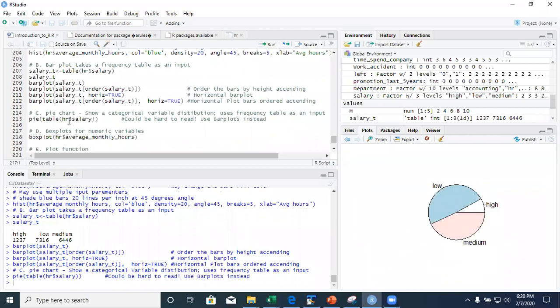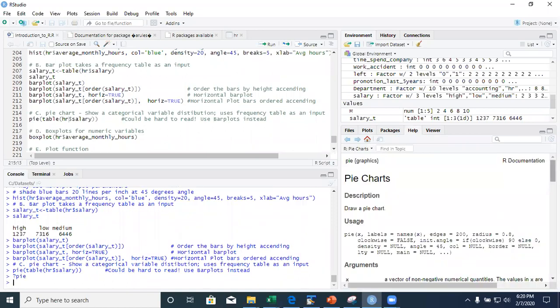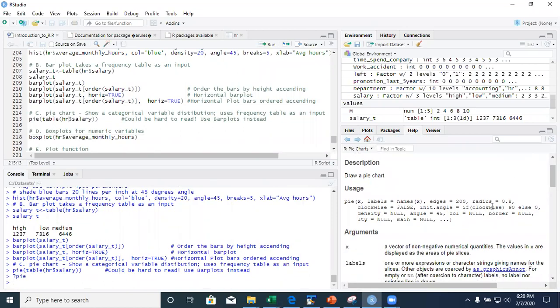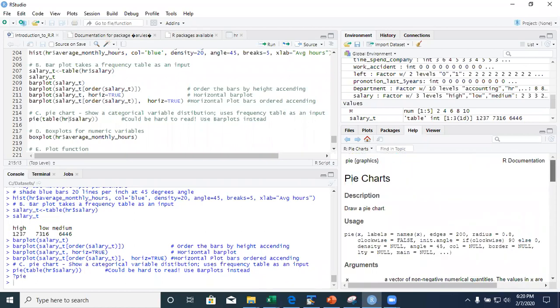If I give you homework, and I ask you to do the pie chart, what you're going to do is type the question mark and type pie, right? And then you're going to look at the help page. You can change the radius, for example, right? You can change whether it goes clockwise, etc. You can change the density of color. See this? You could even change the colors. You would probably want to go and play with some of the options. Don't limit yourself to simply answering the question.